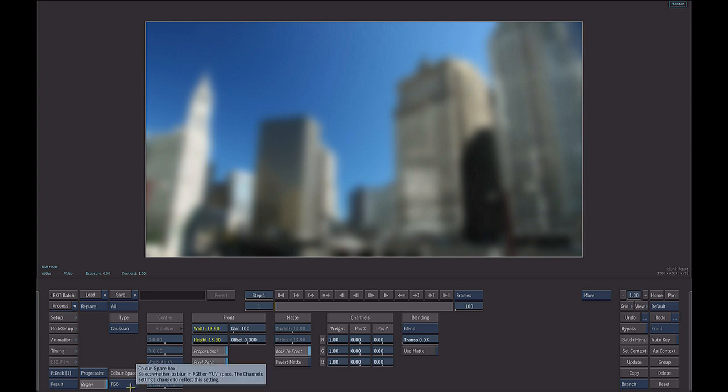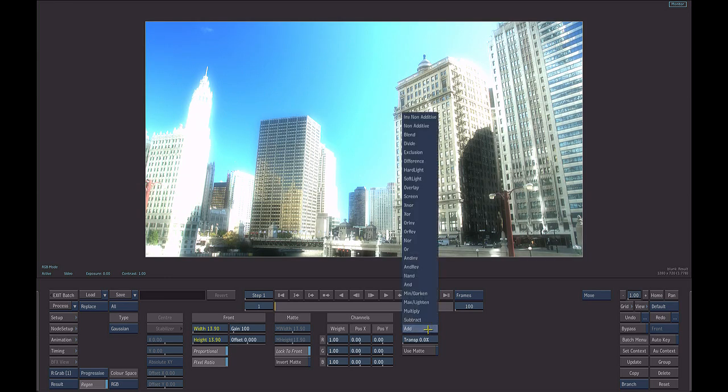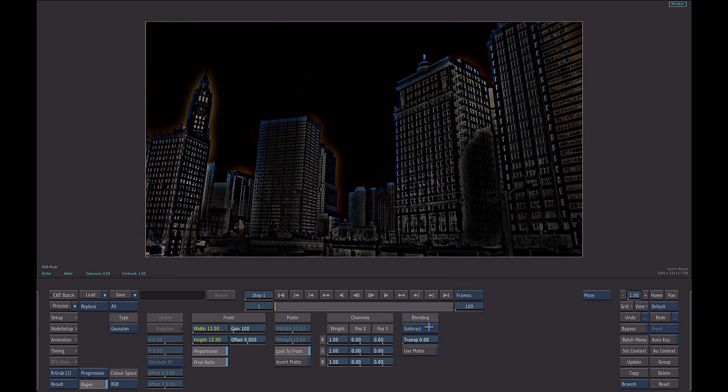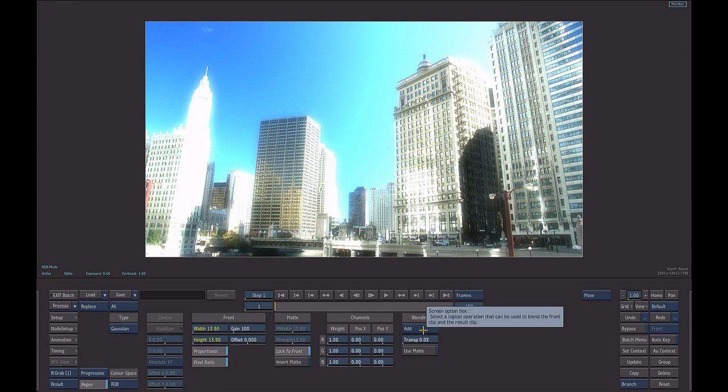The other thing that we're introducing here is the ability for you to also blend your blur effects. You have access to all the various blending modes here in the pop-up that will combine your blurred image over the original input image. So that's kind of cool and also makes the blur tool a lot more creative than it was before.